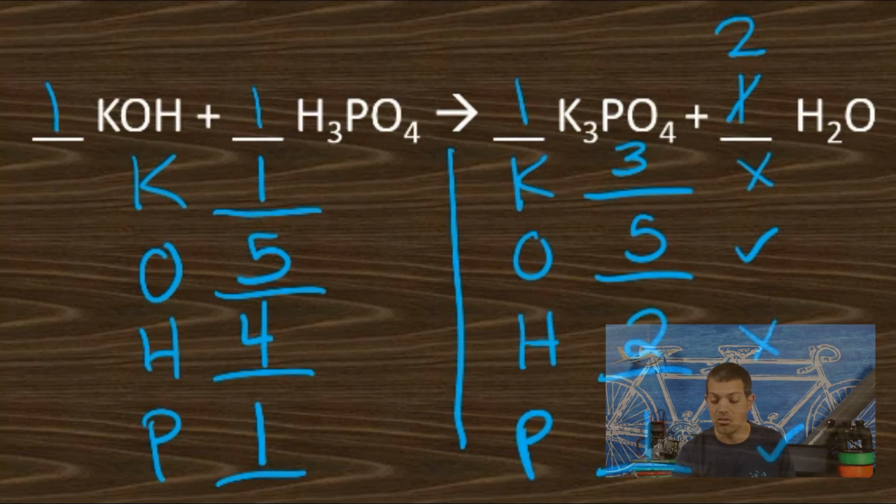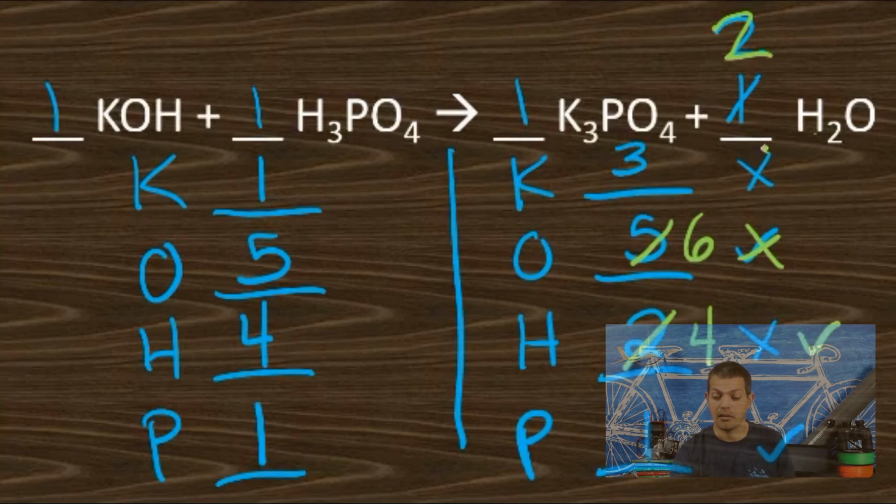So if I were to change that to 2, and let me change my color here just so we can see that difference. Okay, so I changed this to 2. That impacted the hydrogen. That changes this to a 4. It also impacts the oxygen. Not only do I have 2 now here, I need to add it to those 4, and I get a total of 6. Okay, the hydrogens are now balanced. The oxygen are not. And again, the potassium is not.